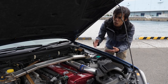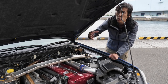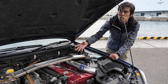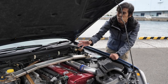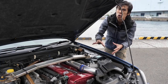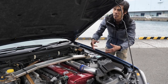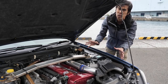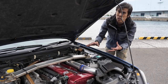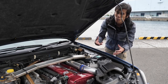Now, using that as a good base, numerous tuners in Japan, everything from Mine's to Top Secret, and lesser known ones like Midori Seibi Center, have taken that concept and put their own spin using available parts such as HKS in order to tune the engine. The part itself is just one half of the story. The person who's able to put the engine together and do the final tuning with the balance of the car. And you have to also consider the reliability of the cooling. Turbo cars produce a lot of heat, and if this is not kept managed very well, you will overheat even in the street, even before you're into the track.